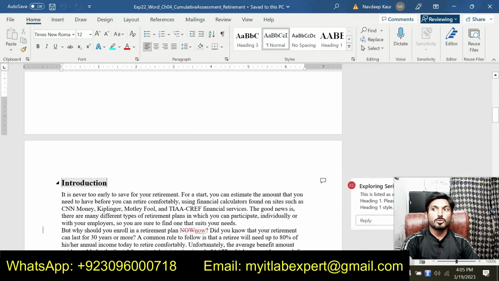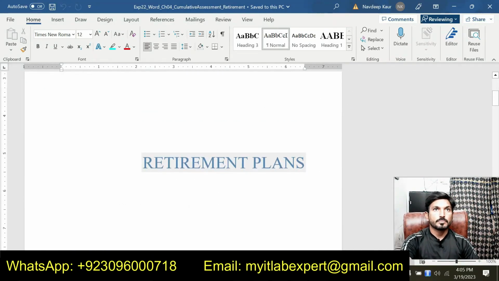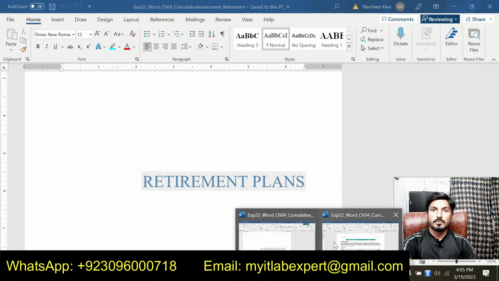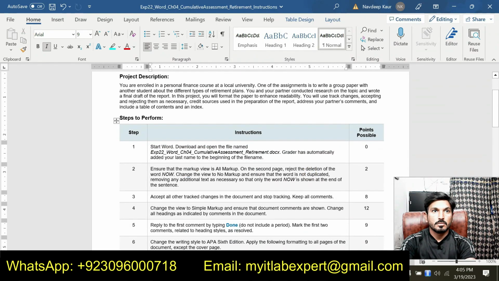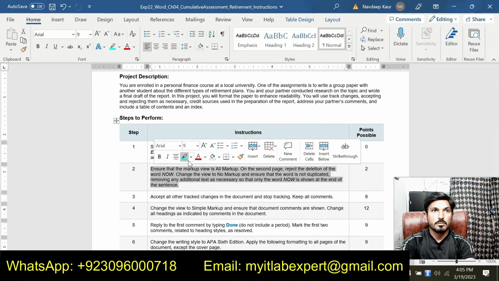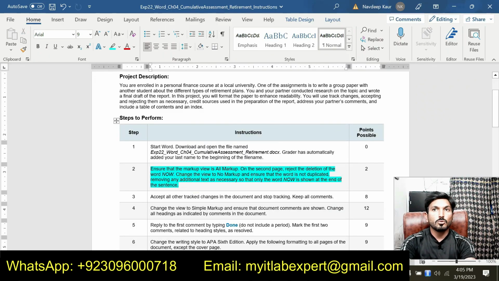So move to step number 2. In step number 2, it is saying to ensure that the markup view is All Markup. On the second page, reject the deletion of the word now.